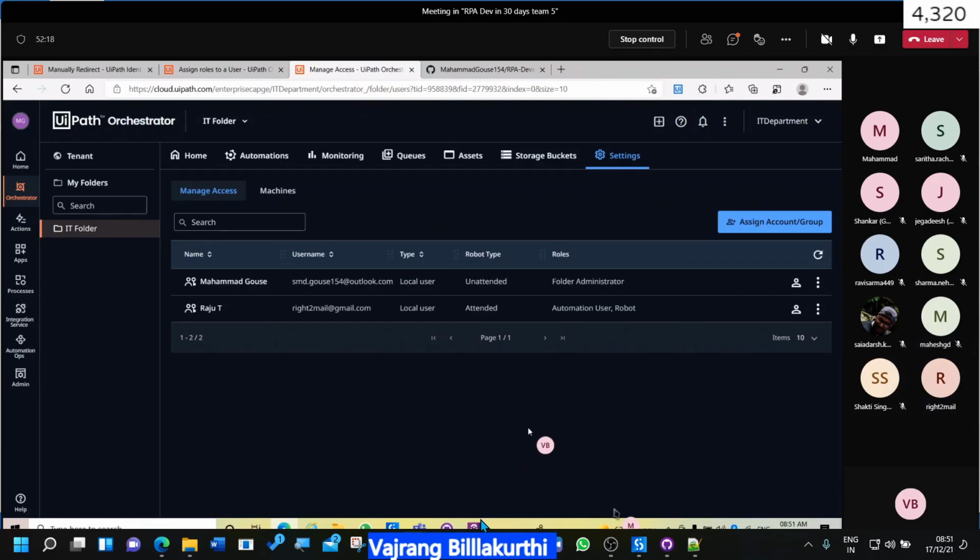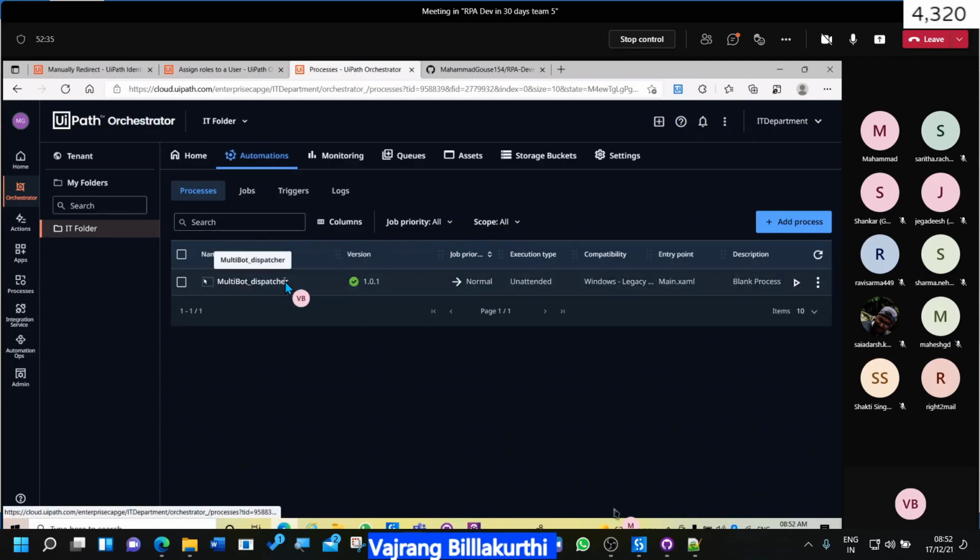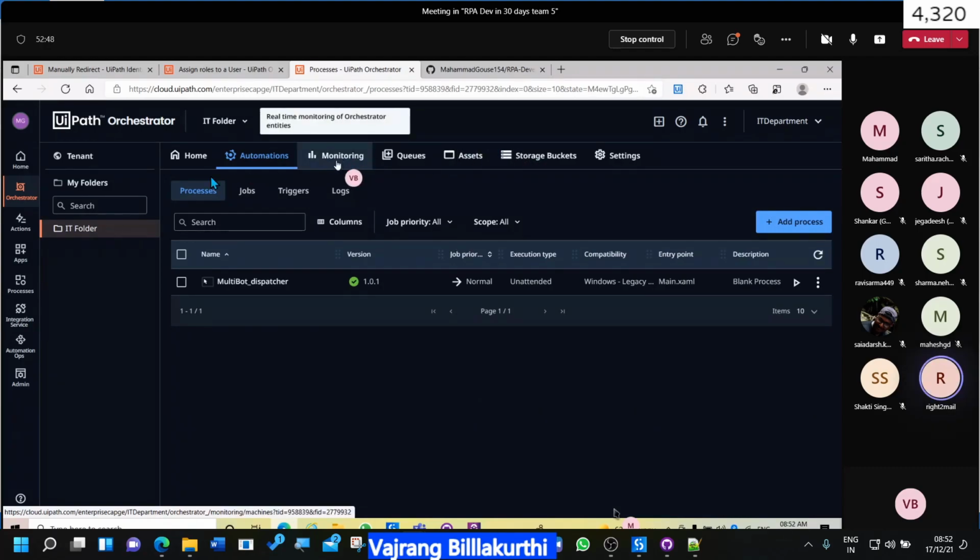Just go to UiPath Assistant and click refresh. If you see multibot dispatcher, then start it. Can you see multibot dispatcher in your assistant? No, Vajrang, it says no process available.